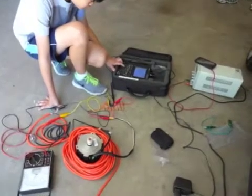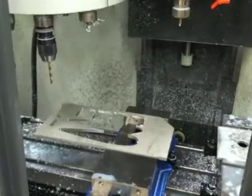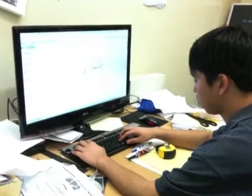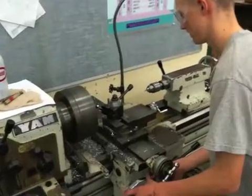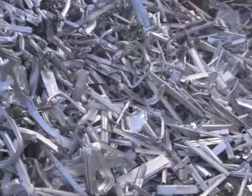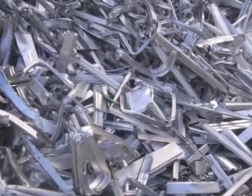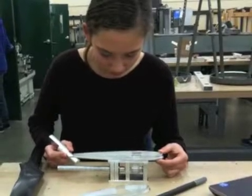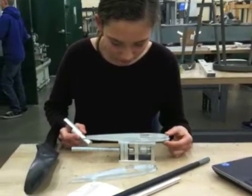The aluminum parts were made with the help of John F. Kennedy students using our design and their SolidWorks CAD machining capabilities. We took the lead on the design and they took the lead on machining the parts. The aluminum material came from foraging through the recycle yard. We still have lots of work ahead to design and assemble the rest of the motor drive. An upcoming challenge will be finding the best gear ratio for the propeller, and we will also need to design and machine the motor mount to attach it to the boat.